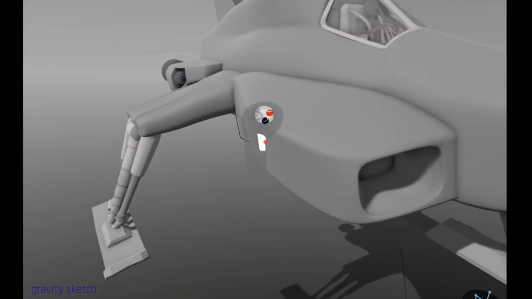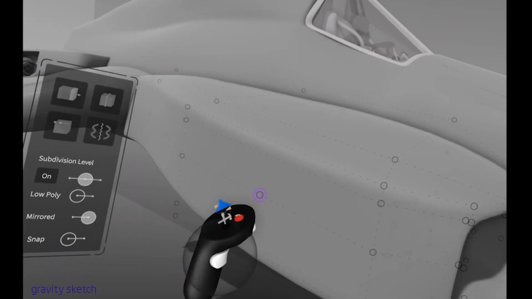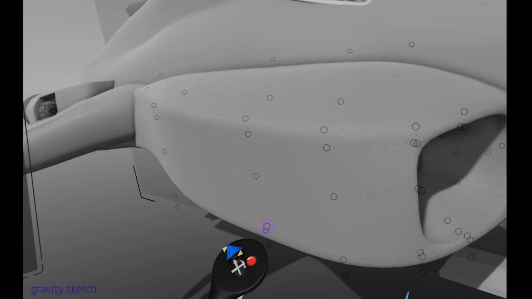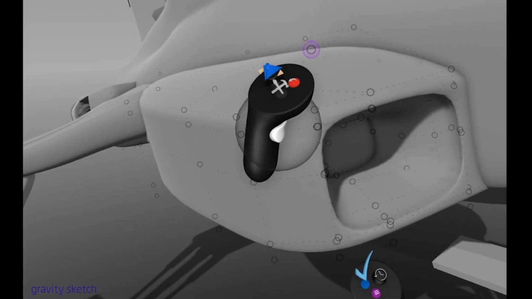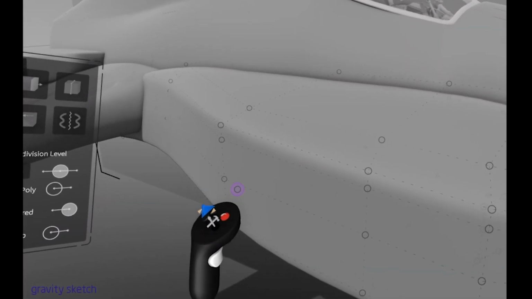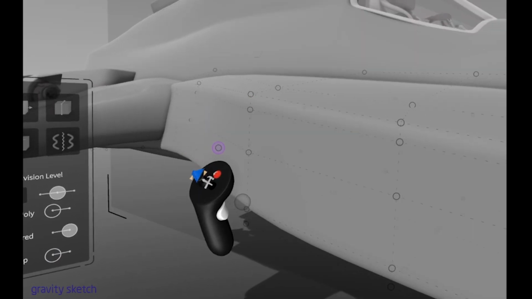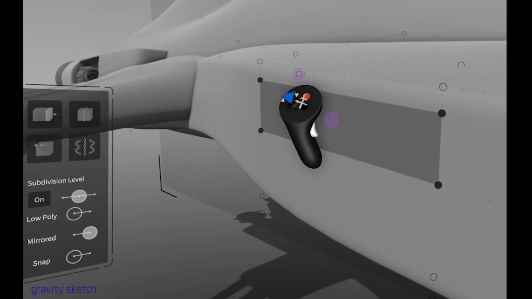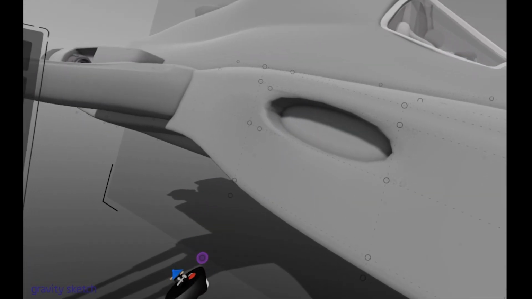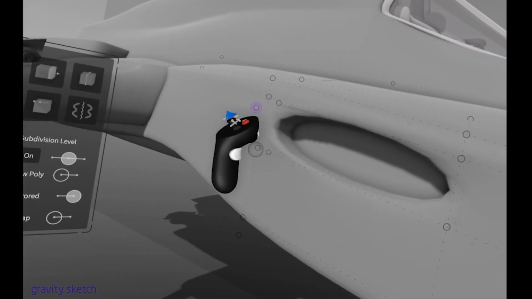So let's take this for an example here. Again, you could add splits, that works well, and you can tighten it, as we already know. But there might be times when you want to do a number of other things. One thing we might want to do is extrude a panel. If we wanted to extrude this panel, we could just grab it and extrude in. Well, that works to some degree, but we've got this rounded effect.